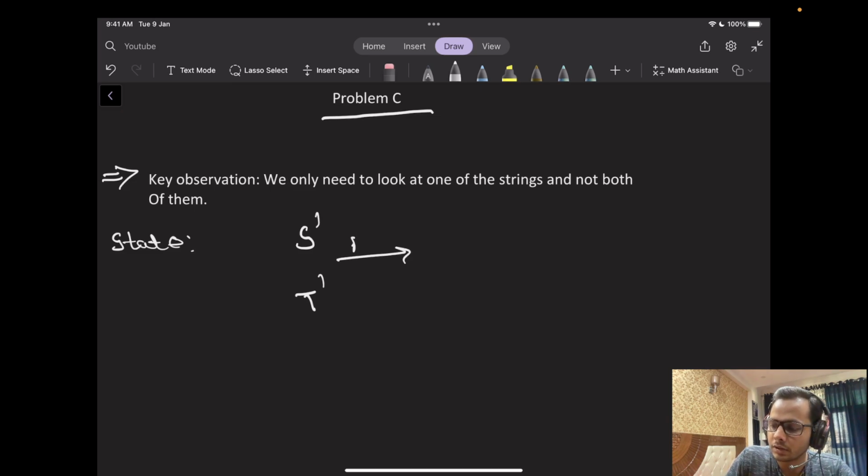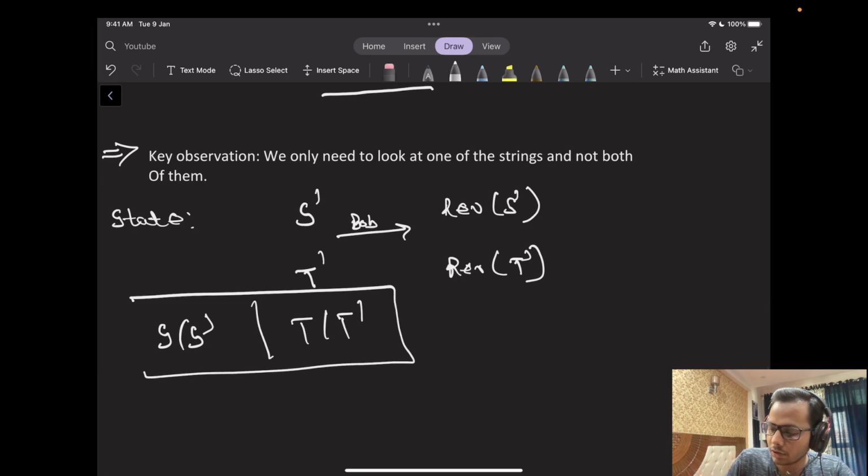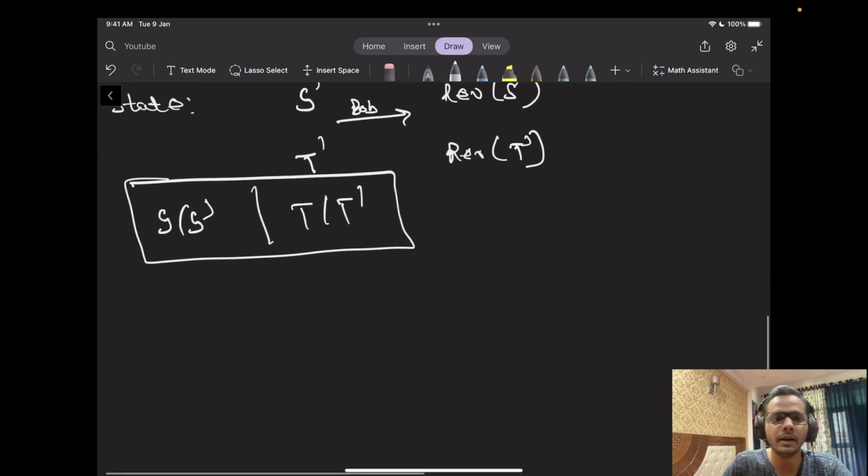But if we also consider all the moves applied by Bob, then Bob might have chosen S and reversed it an odd number of times, so we'll get reverse of S prime. And Bob might have chosen T and reversed it an odd number of times, so we'll get reverse of T prime. So the state will be one of the four: either S or S prime, and either T or T prime. This is going to be the state of the game at any point of time.